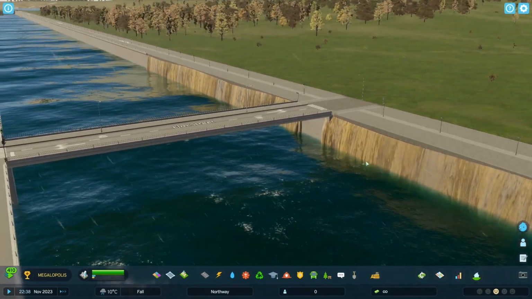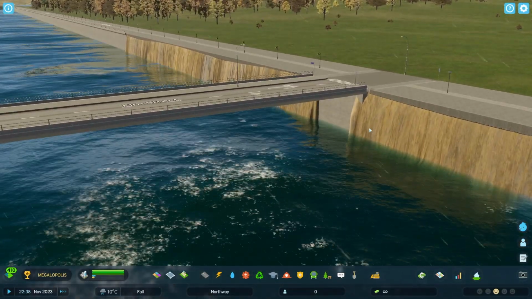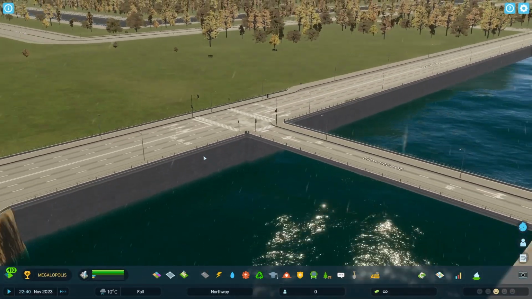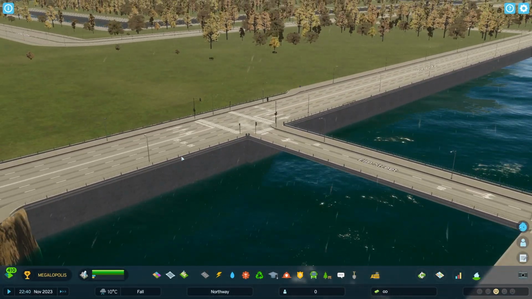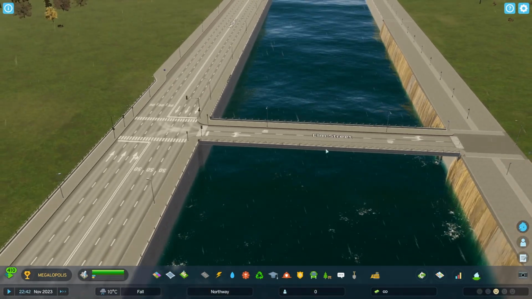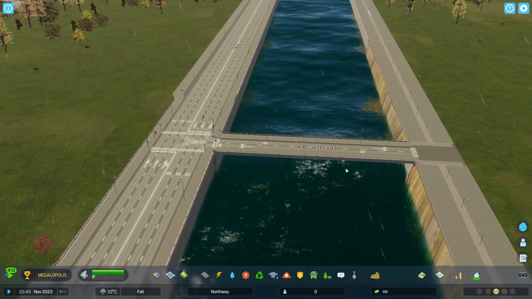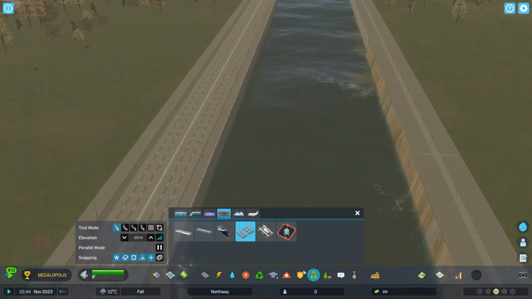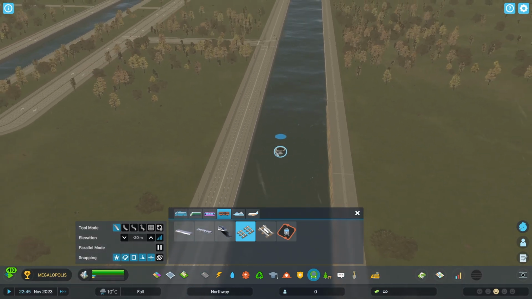So depending on the reason why you want to have a retaining wall or not, if you decided not to, you can't be bothered with the effort of creating a retaining wall, this is what you can do to bridge the gap, right? Pun intended. So alright, let's move on to subways, or underground roads or anything like that.